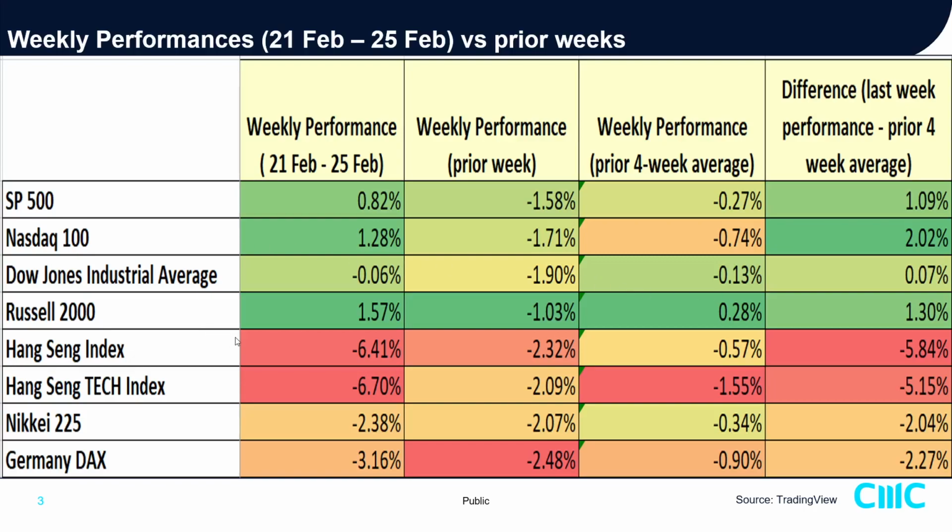Even though it's quite bad, last week it managed to close exactly at the 23,000 key long-term pivotal support. Later I'll share with you on the chart. Negative 6.1% for the Hang Seng. The Hang Seng Tech Index, which consists of the China big tech stocks, was down negative 6.7%.